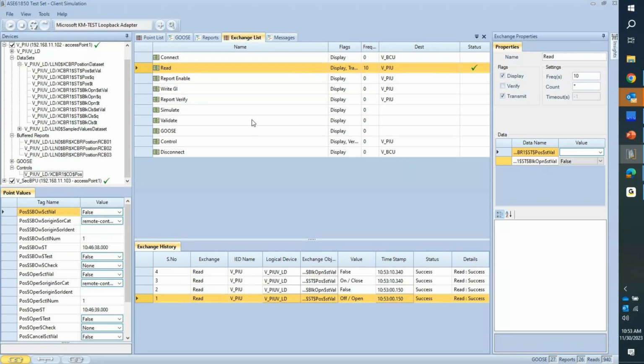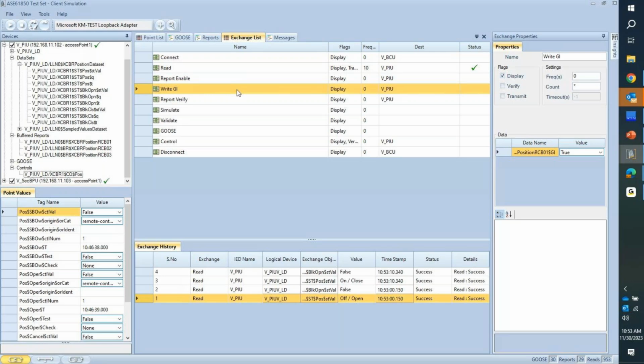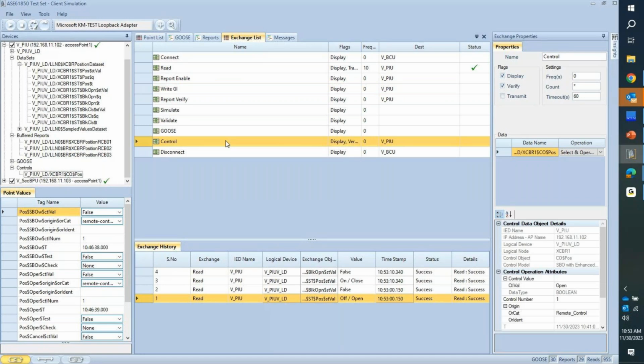Lots of details. I just want to quickly review the exchange mode features in the test set. So with multiple IED server instances, you can specify and modify an exchange list to test and retrieve multiple values. You have the option to read specific data objects, write to write-enabled objects, send controls to CO 61850 objects.